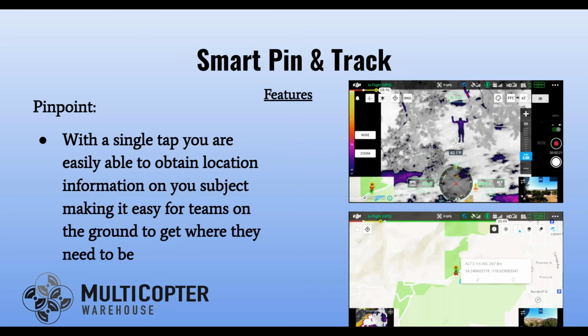Now, you can also label that person, or if it was being used in an inspection setting and you noticed a fault at one place within your flight, then you're able to quickly identify it and mark it, so that way you can go back to it and try and figure out exactly what's going on. So using that laser rangefinder, it is going to give you the ability to mark the latitude, longitude of that point, and it's also going to give you the real-time reading of how far away that point is from the drone, and it's also going to give you the above sea level altitude. So you'll get all that information from that pinpoint feature.